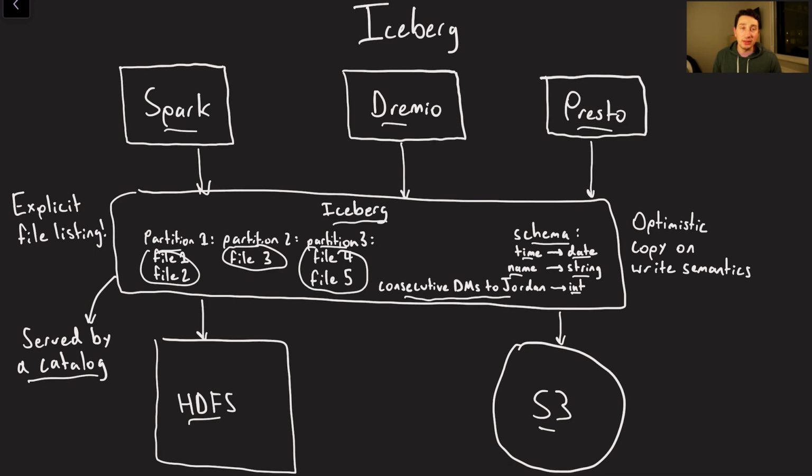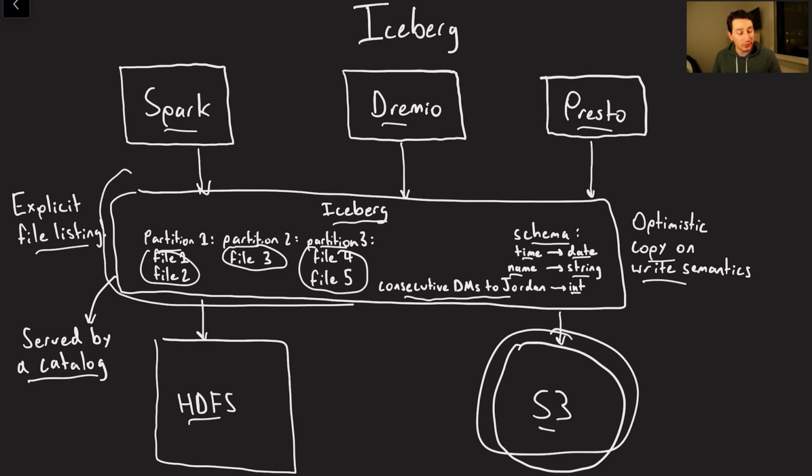Now, another thing about this, or a problem that I mentioned with Hive and how Iceberg deals with that, is two ways. One is that we've explicitly listed out all of the file names in a partition, so we don't have to go down to S3 and say, hey, S3, return me the result of this ls query. And then number two is that we use copy on write semantics. Copy on write basically means if I want to modify this metadata state right here, I can do so, but I basically have to copy it. During that time, any reads can be served from the old metadata state, and then I write out my new state, and then atomically I switch over the pointer from the old metadata state to the new metadata state. So that's going to keep all of our writes atomic as well.